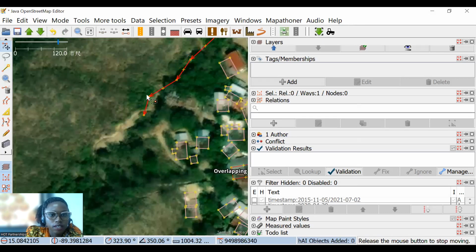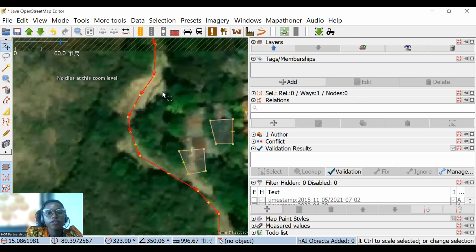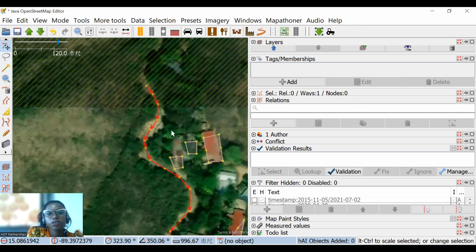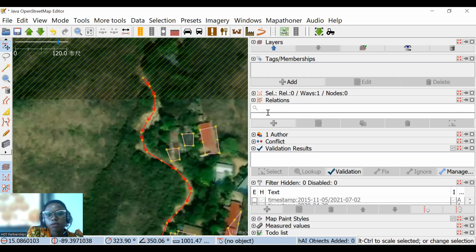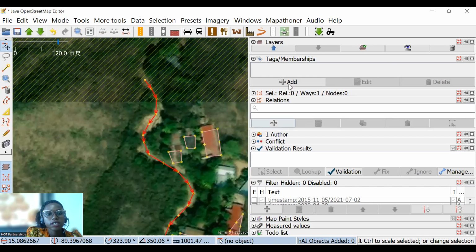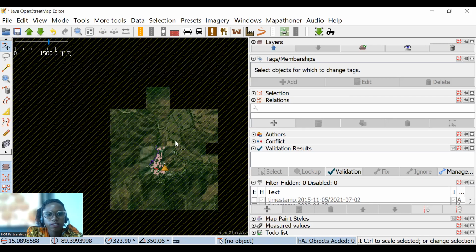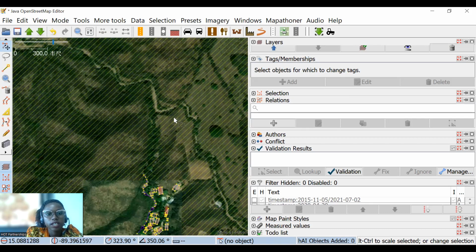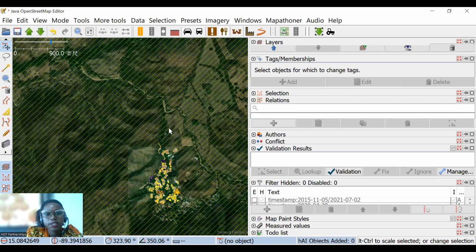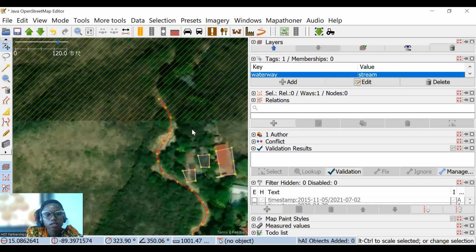Remember, if you can jump over it, that's called a stream. So I think this is a stream. The length is quite small. So I'm going to tag it waterway equals stream. But I don't know the direction. As you can see, there's a main river or a bigger waterway up here. This is another way you can tell the direction. So my guess is that it's going up. I'll select it and press R to change the direction.